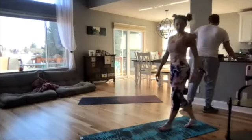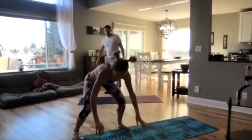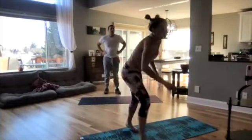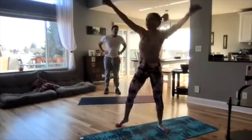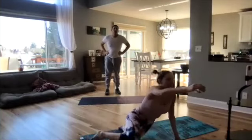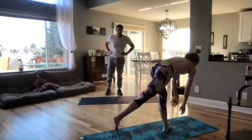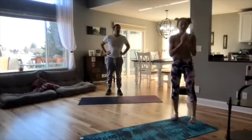Okay. All right. Set number two. Shuffle, shuffle. Work it out. Move number one. Move number two, hollow hold. Move number three, mountain climbers right here. So get ready for our shuffle, shuffle.